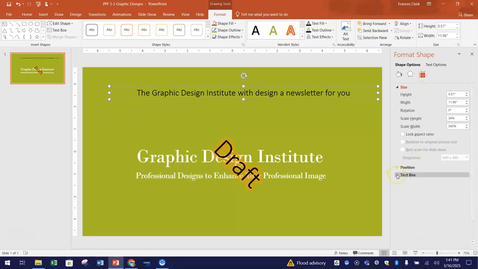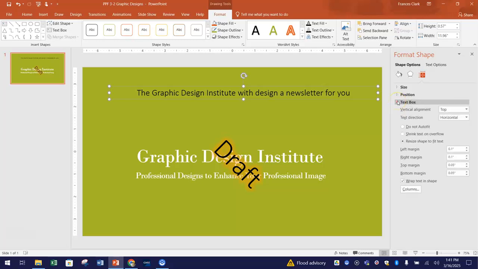And make sure that it might kind of look like this when you get there. You might just see these three things, but it's text box. I don't think it'll be expanded. You're going to have to expand it yourself. And see where it says wrap text in shape? We want to uncheck it. All right, that's ready. Turn that in to 3-2.